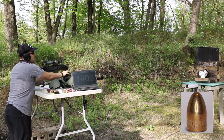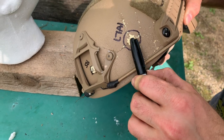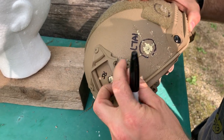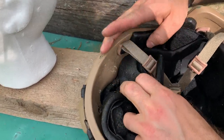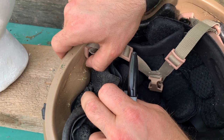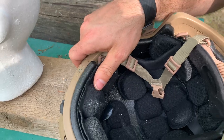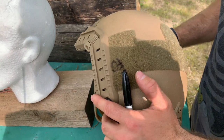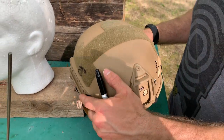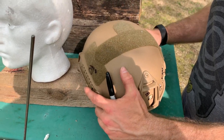Velocity 1409. Beatrice is not looking too good down there. Got quite the headache. Here was our L7A1 from the Scorpion. Kind of broke our NVG mount there. But, no pass through. Got quite the dimple there, but no pass through. So far, this little helmet's holding up to some pretty good speed. Those steel core threats and steel jacket threats are a little too much for this type of material.